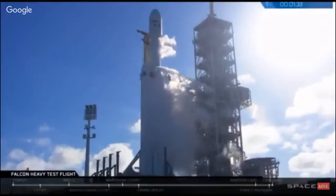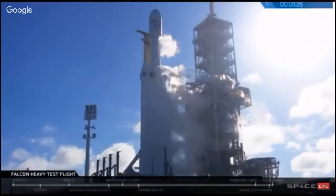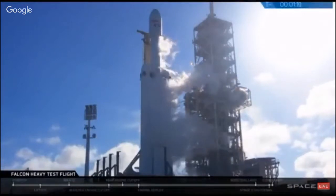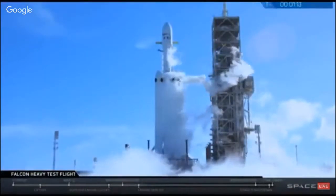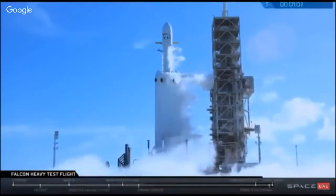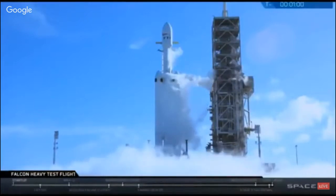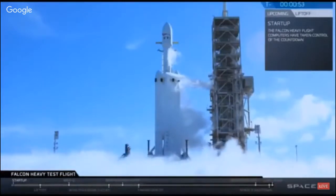Tudo deu certo, agora a SpaceX vai estar se preparando para as grandes e futuras missões, tanto de levar o homem à Lua, quanto de levar o homem a Marte. É o desejo do Elon Musk de colonizar o planeta Marte. E também vai ajudar muito as missões da NASA, para a estação espacial, para os turismos espaciais. E tudo dando certo agora com o Falcon Heavy, com certeza vai ser um dos maiores, e já é um dos maiores foguetes já fabricados no mundo.